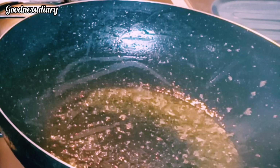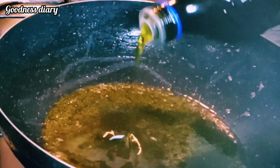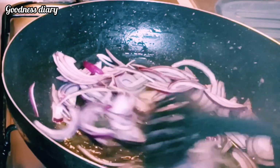So guys, this recipe is so delicious, healthy, and it is recommended. In case you haven't tried this recipe, just give it a try.